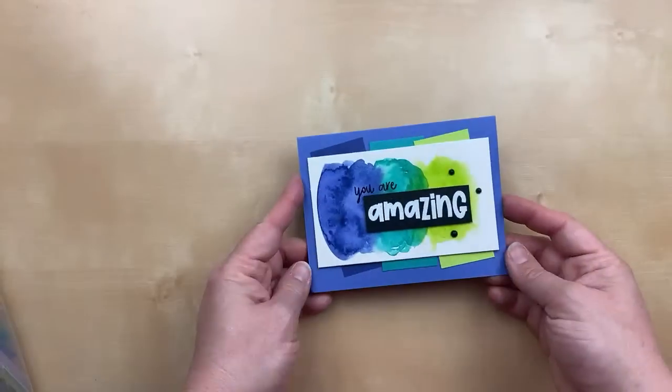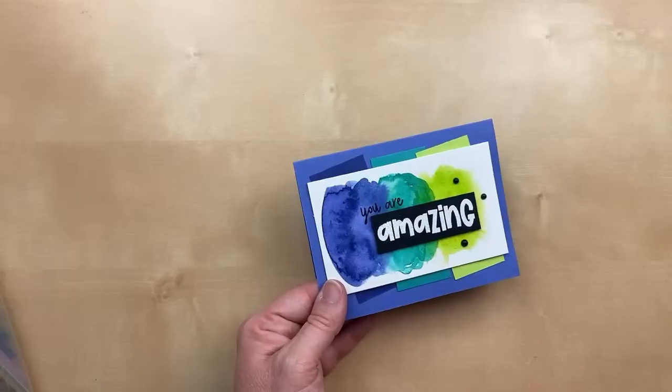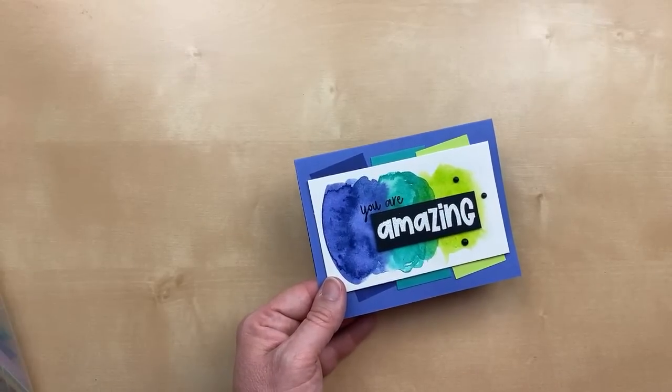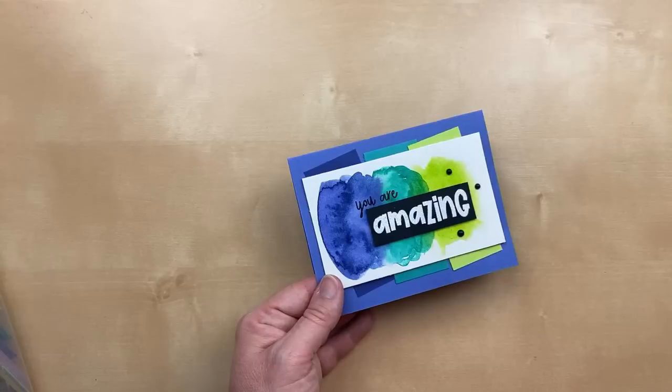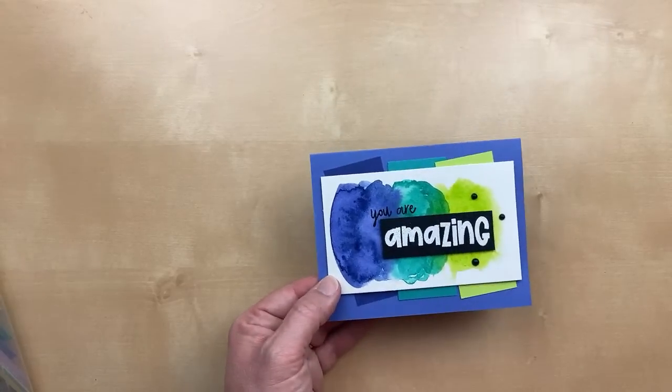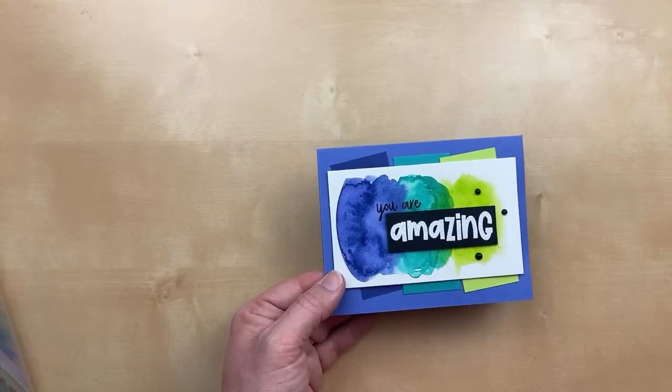Oh, look at this gorgeousness. Karen Key sent this one in. Sometimes when I'm going through the cards, I have a hard time distinguishing what's for me and what's for the swap. And so this is one I wasn't sure about. I think it's for the swap. But golly, I would love to keep it because it's so gorgeous.